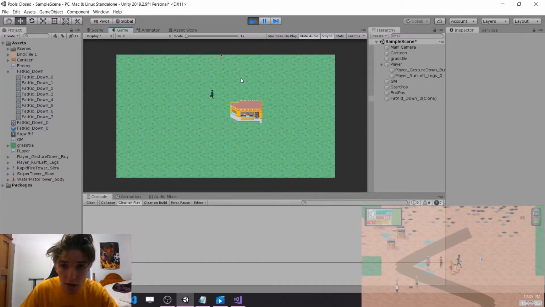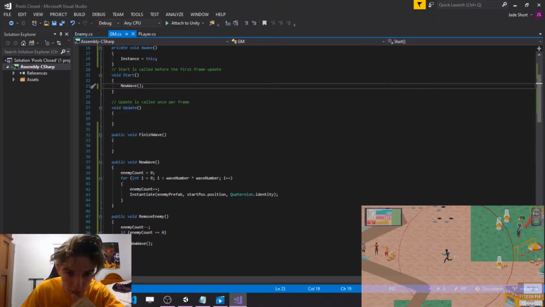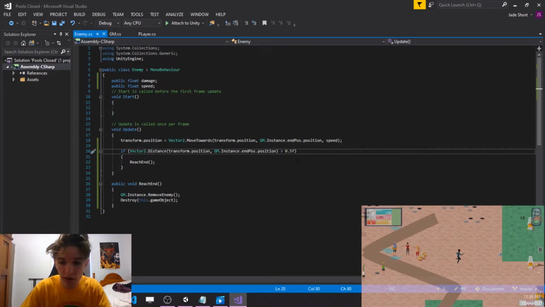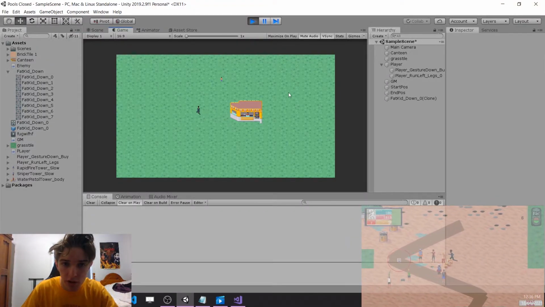And something's happening. What's happening here? They're spawning and instantly dying straight away. Am I checking from the distance between the wrong spot? Or did I put the wrong sign in? If the distance is greater, no, it should be less. I apologize to all of you who saw that as I wrote it. But we are rushing. Okay, cool.